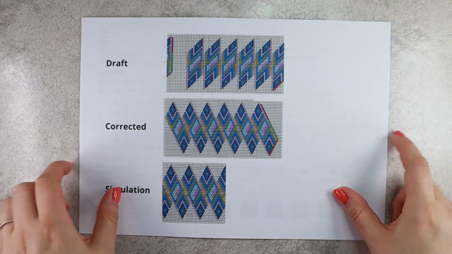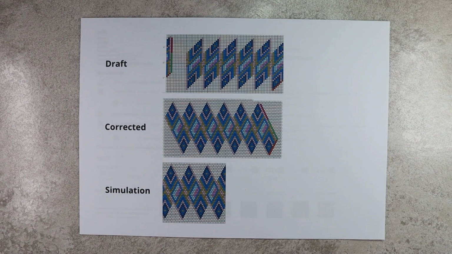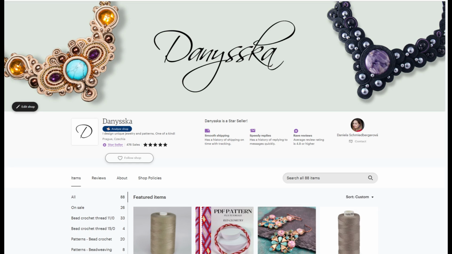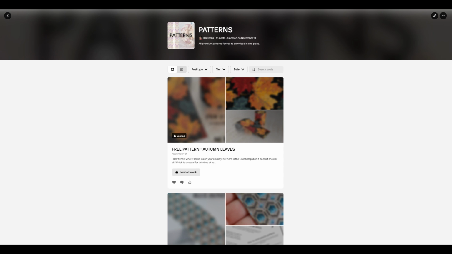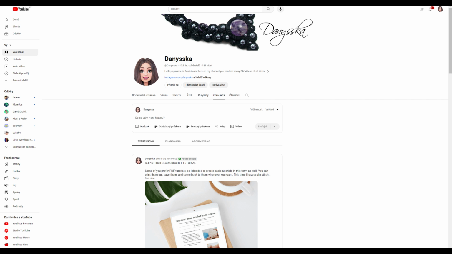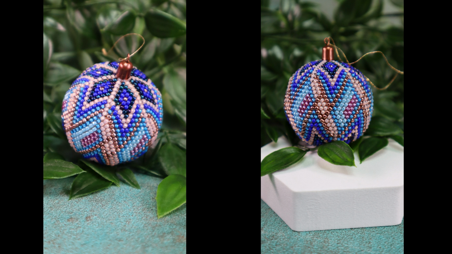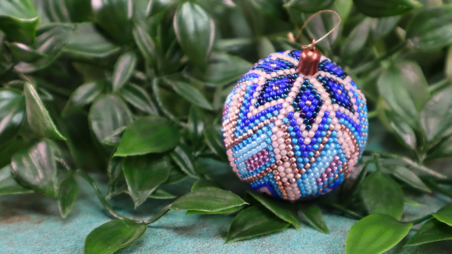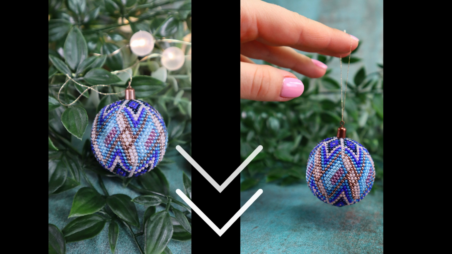And now let's take a look at what I've done with it and what the patterns look like that I sell on Etsy or give away for free to my patrons and YouTube members, or I also offer free download patterns with my videos. For example, this one you can download right away. I draw it for everyone and the download link is in the video description down below.